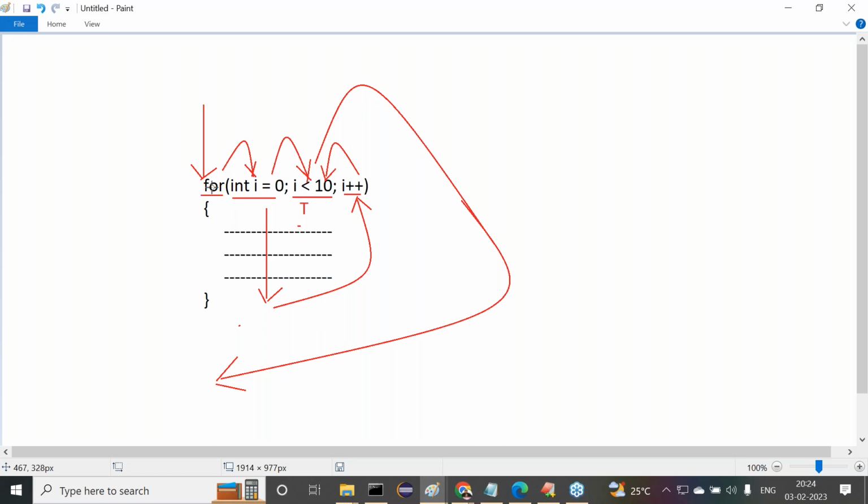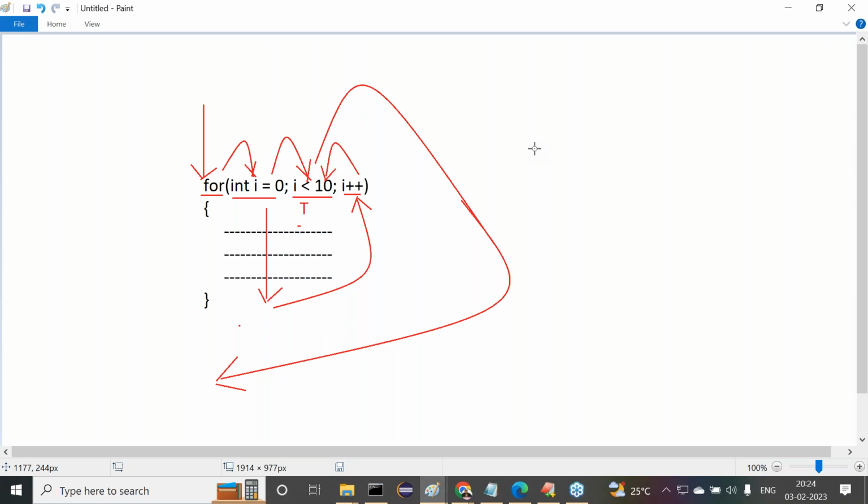It means that for is a predefined word. It has a word recognition in Java and it has some internal functionality. That internal functionality is giving direction to the JVM to execute this entire for loop in this way only. That internal functionality of the predefined word for has given directions to the JVM to execute this total for loop in this fashion. All of you are getting it or not?